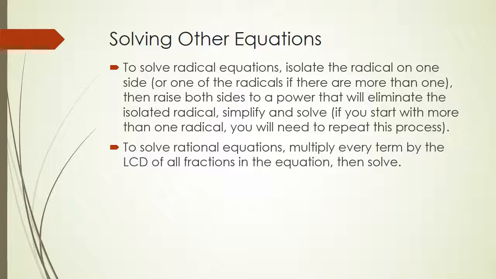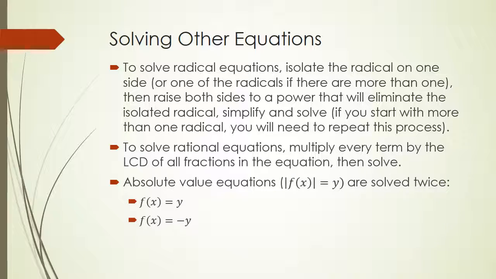The next type of equation we're going to look at is going to be rational equations. Now, we've already done these, but they're coming back up here. What we're going to do is multiply every term in the equation by the least common denominator of all the fractions. Remember, the advantage to this is it eliminates the denominators and makes it much easier to solve, and then we'll solve it. Do watch out for extraneous solutions, though. Remember, those are answers that you get for x that will cause you to have a zero denominator. You do need to eliminate those from your answers.